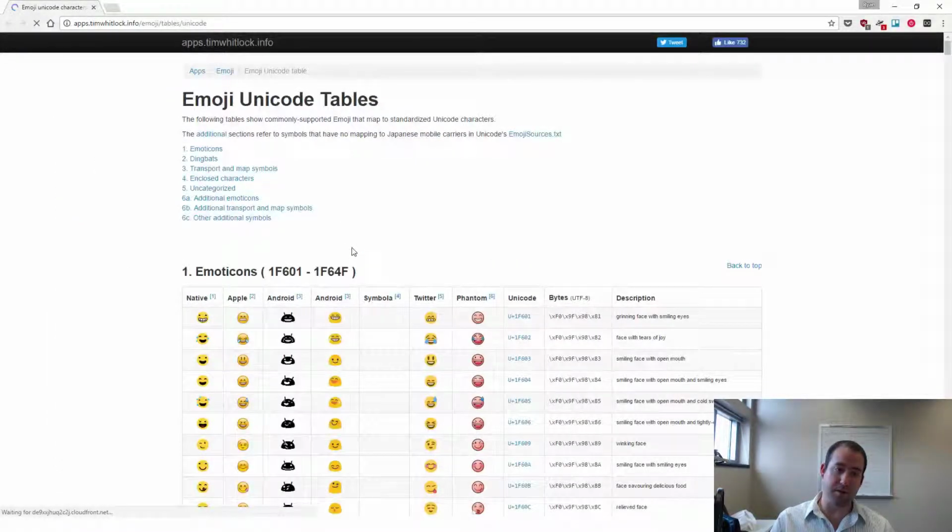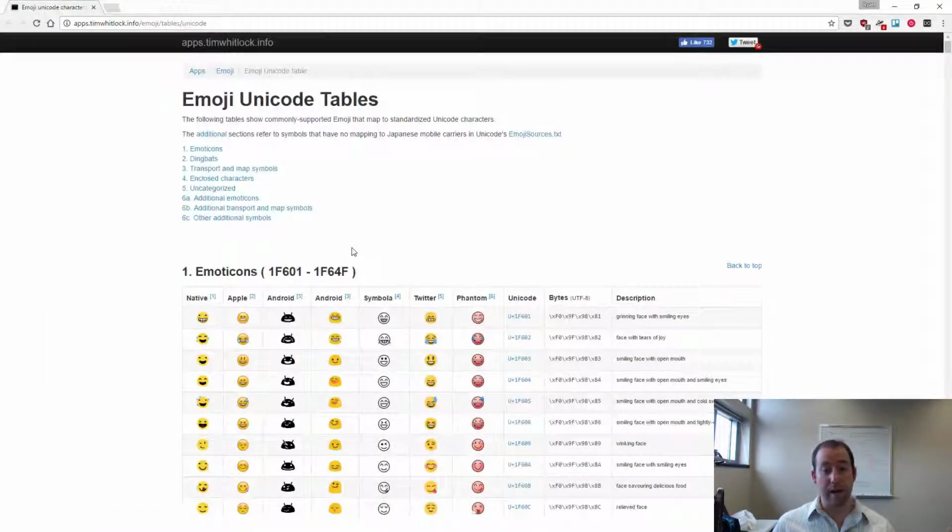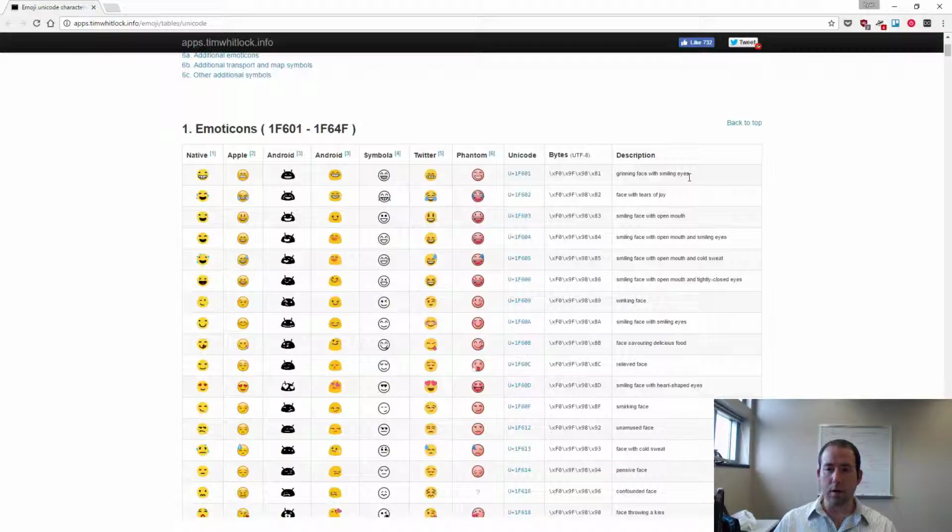Now, to send an emoji between an Apple device and an Android device, we need some sort of standard for communication, and Unicode is that standard. So Unicode specifies this description: grinning face with smiling eyes. And then each device or font, essentially, that creates the representation that we see of the emoji can choose what it looks like. So Apple, this is a grinning face with smiling eyes. Looks like a grimace to me, but Apple thinks that's a smile, so we'll give it to them. Android, old Android, you had this gray Android-y thing with grinning face and smiling eyes. And the newer Android has these.